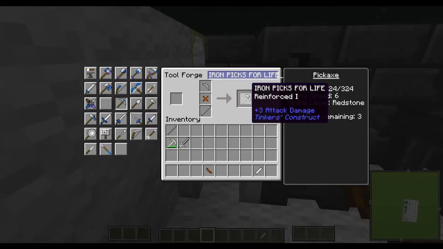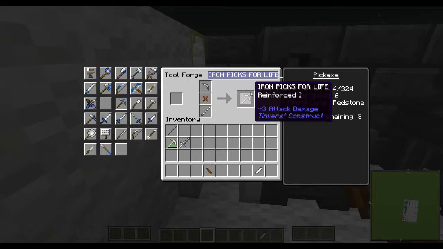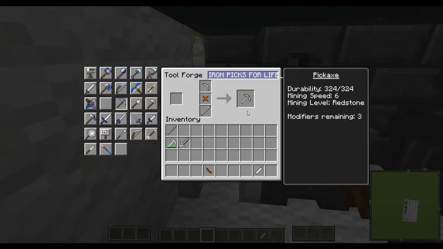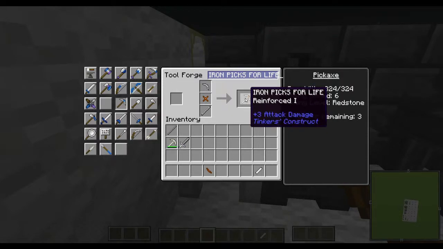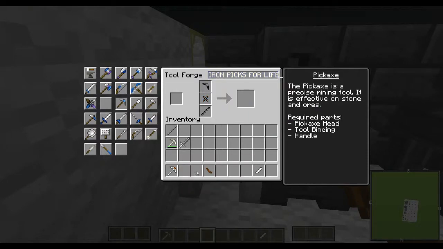And look, it has reinforced one, because I believe we used iron on our tool rod. Again, I could go into explanation on all the materials and what they give you when you create items, but that's a little bit lengthy, and I'd rather just show you a website. So I'll try to put the website down below, in the description. All right, so that's built.